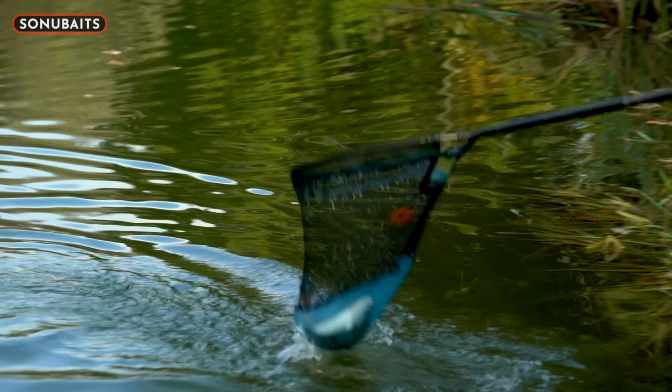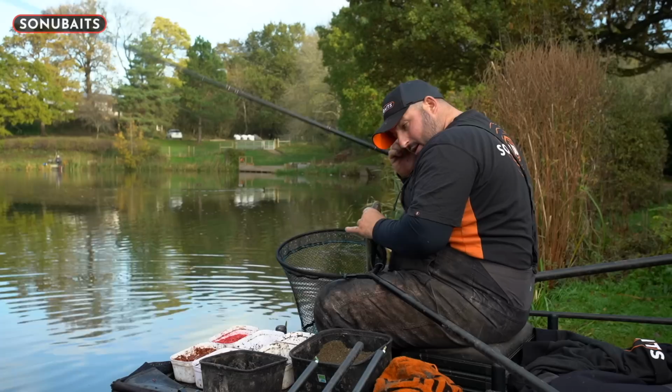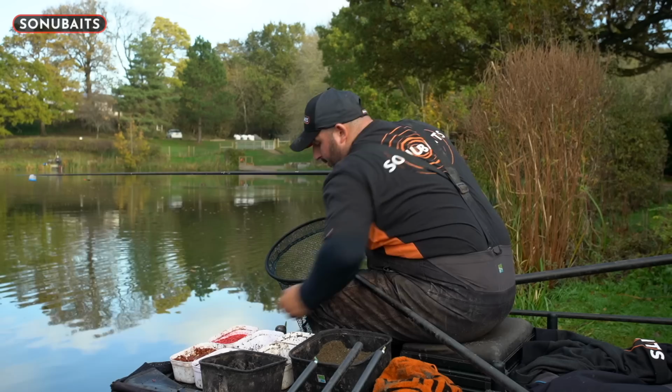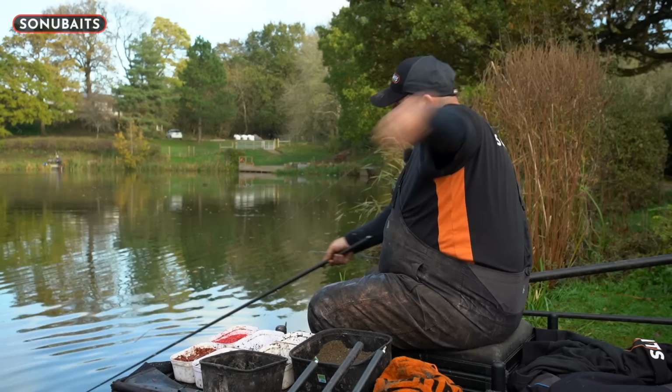has resulted in a better quality fish. So we're gonna just prove a point there now with our worm bomb that there's ways of catching quality fish. Even though your initial feed is for everything that swims, there's ways of concentrating your bait to make sure you catch those better fish in that area.